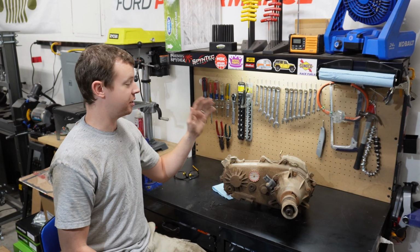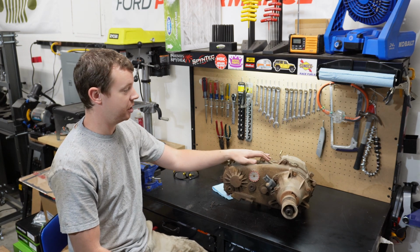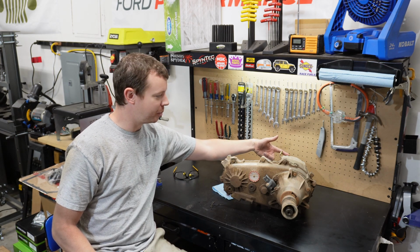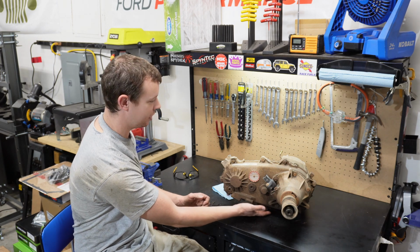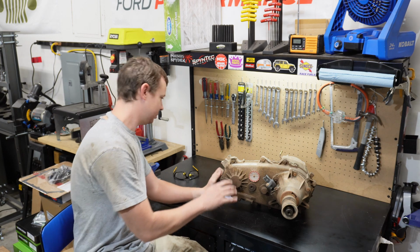Alright, I got the transfer case out. That was way more of a hassle than it was in the YJ. There's so much other stuff bolted to this, like the shifter mechanism is bolted back here, and the exhaust. And there's an exhaust bracket in the way, and the transmission mount is in the way under this, and there's a lot going on right here. But I got it out.